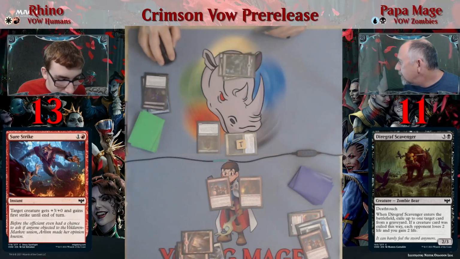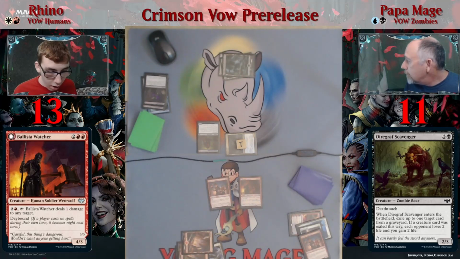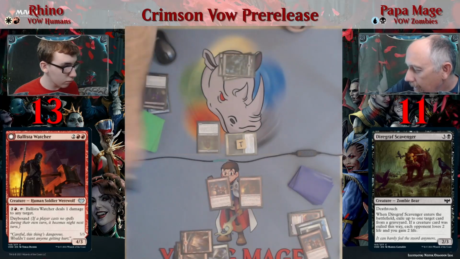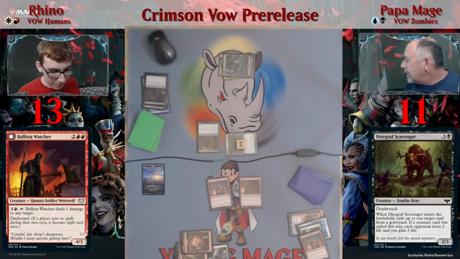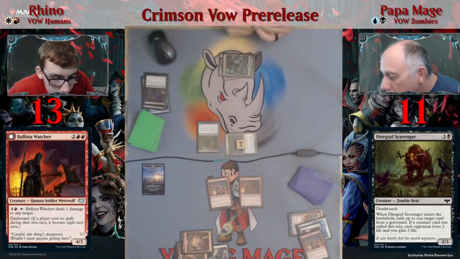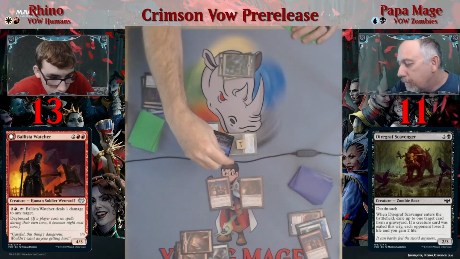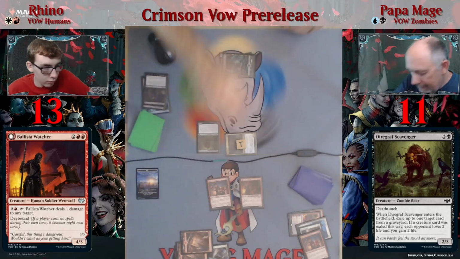The Ballista Watcher. Okay. Ballista Watcher is a human soldier werewolf. And it is day-bound, so it is daytime. It will turn into a 5/5 werewolf with some added abilities, of course. And in order to transform, if a player casts no spells during their turn, it becomes night.